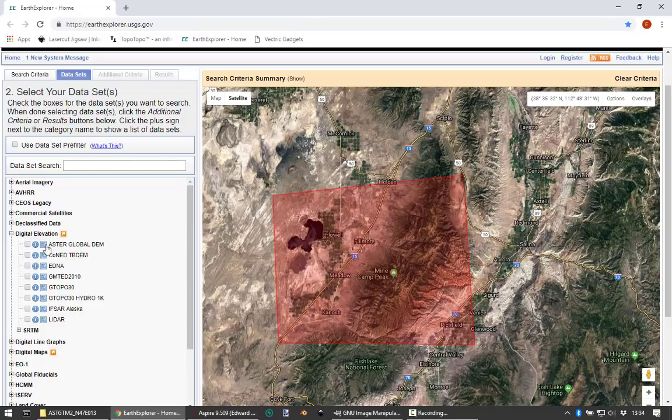And this allows you to see their coverage on the map, because as I was saying to you before, the different data sets only cover certain regions, and so depending on where you're interested in, you may or may not be able to get the region that you're after. So this allows you to overlay it over a real map, so you can understand more clearly which regions are covered and which are not.